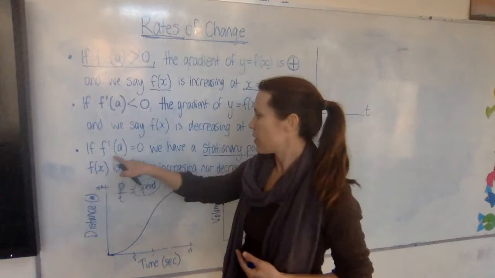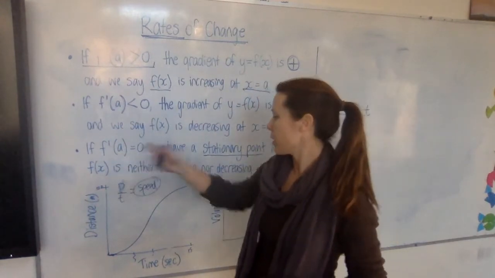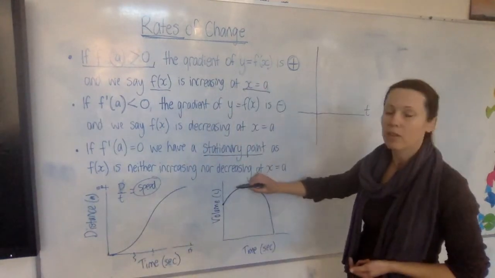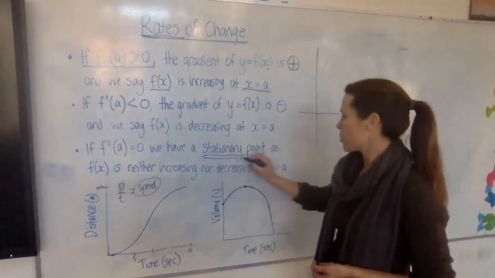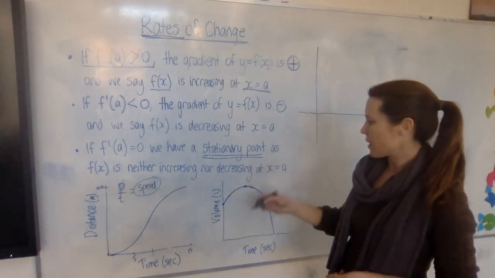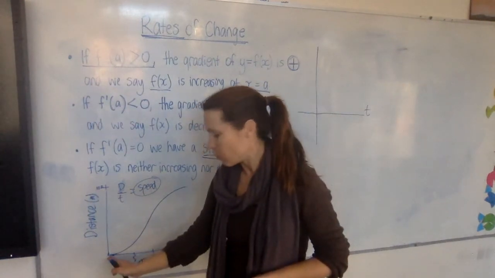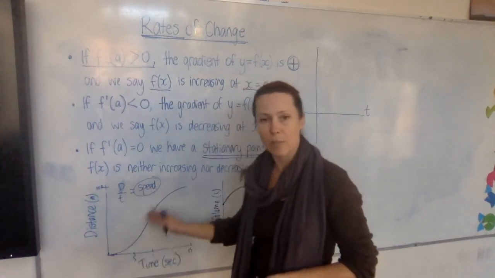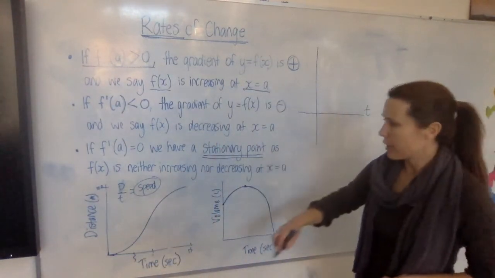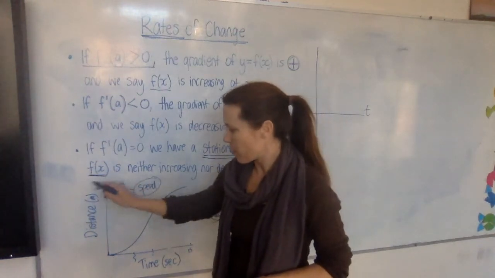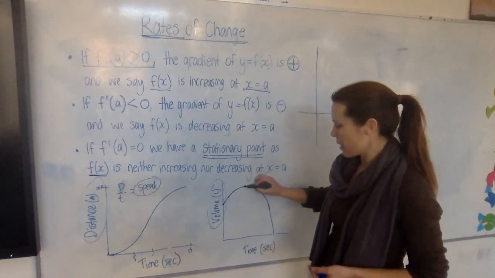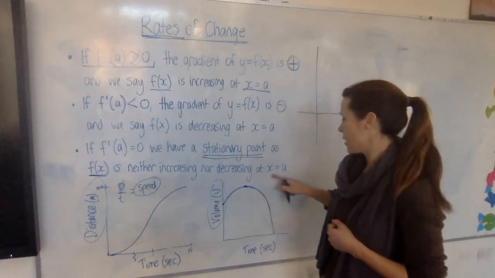Now, what about if the derivative at some point a is equal to 0? Well, we found it was here where we had horizontal gradient, and here we have a horizontal gradient. And we call that something special, a stationary point. Stationary means nothing moving, so this makes sense because here time is ticking along, albeit in just milliseconds, before our runner starts to move. Our runner is stationary. And at that point, we see that f of x, or whatever it is that we're measuring on the y-axis, is neither increasing nor decreasing. It's stable there, even if just for a moment at that point.